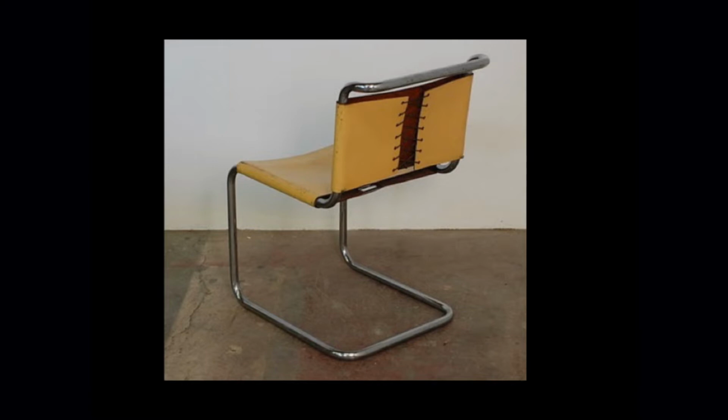He always had a duality between the structural, industrial, mass-produced part, and then the sort of soft, man-made part that you come into contact with. So the steel allows you to do this very radical, at the time, cantilever where there's no back legs, and then the part you come into contact with is this soft, hand-wrought leather. This is probably the most reproduced chair in the world. You find it in gas stations in Bangladesh or wherever you go, you'll see this chair.